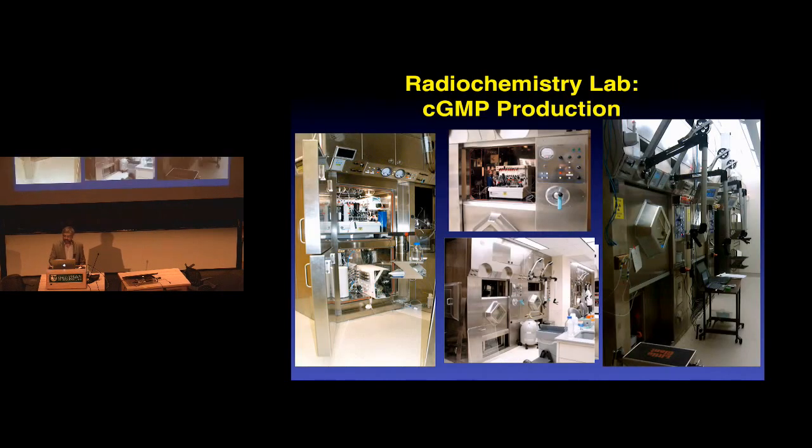We hand the isotope to our chemists who are making drugs, radioactive drugs, following CGMP, current good manufacturing practices. That is, we're going to be able to make something that is suitable for human injection. And the key thing that makes that work is we're working at microdoses, with very, very small quantities, and therefore a lot for us would be 10 micrograms. And so issues of impurities are less of an issue, especially when you have to do your quality control in about 20 minutes.